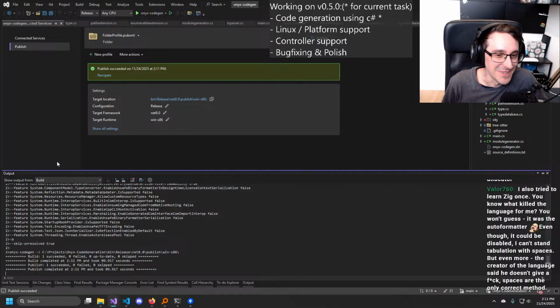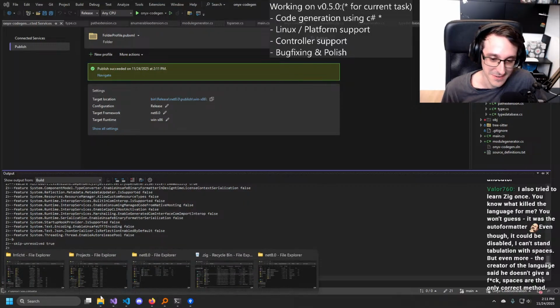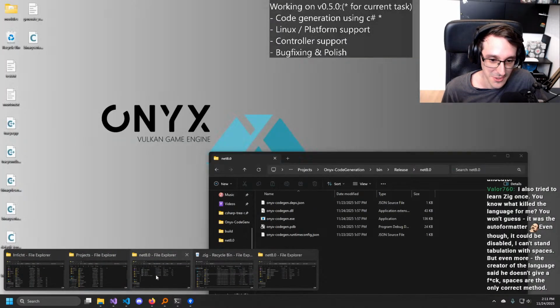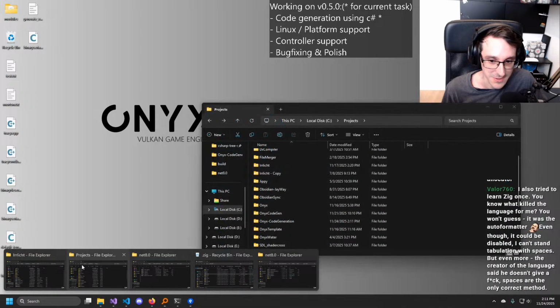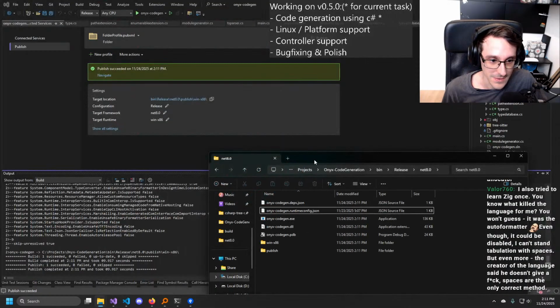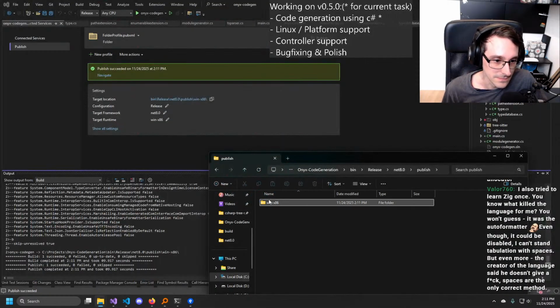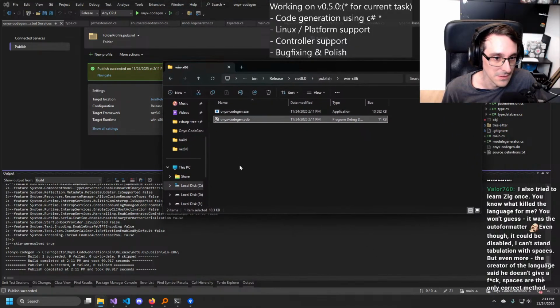That's a bold statement. I mean, I prefer spaces as well, but I wouldn't go as far as saying it's the only correct method. There are good reasons to use spaces, but I'm not sure it's the only way, right? And it's quite common to use spaces in bigger projects. But yeah, I wouldn't go as far as saying it's the only correct way.